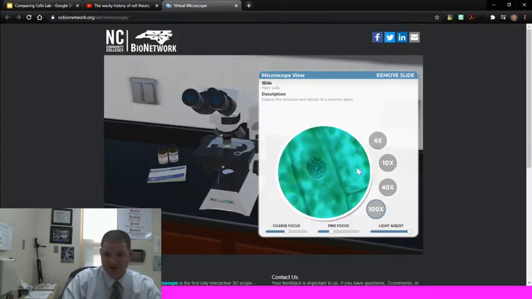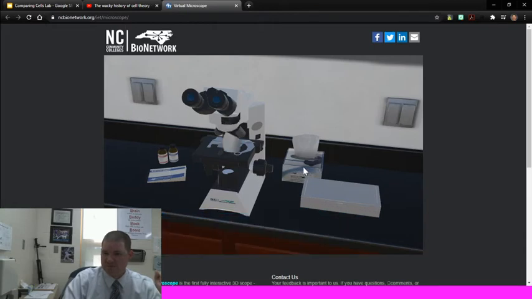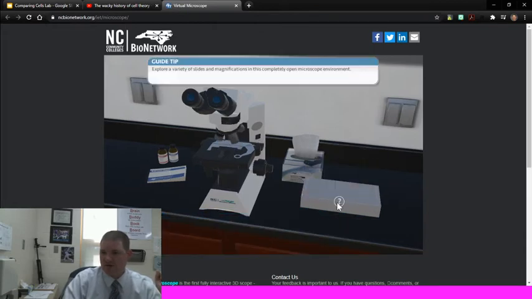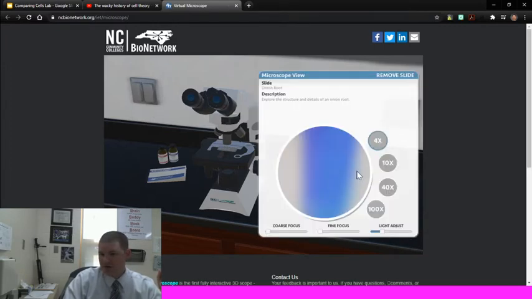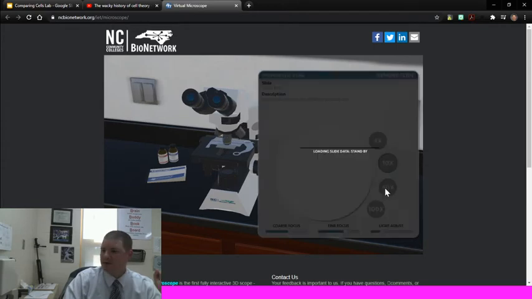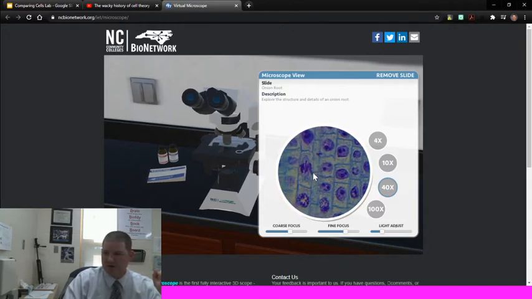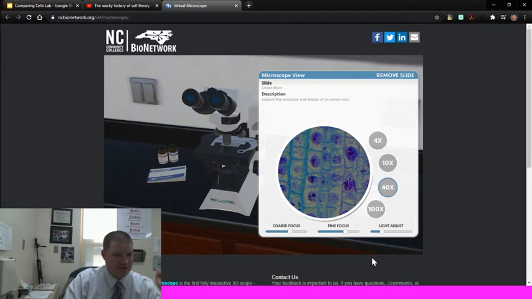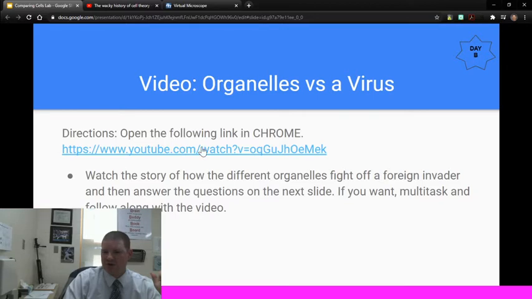The onion cell is going to be up there too. If you want to look at the onion cell, you can. You just have to remove the slide, use some lens paper, wipe it off, go to plant slide, go to onion root. This is a little bit different than the one that we looked at in class. We're going to look at this one later on in the year because the root actually shows cells dividing. They've got a clear nucleus in the middle, but some of those nuclei look a little bit weird just because they're dividing. So there's only really one plant cell that we're going to spend some time looking at.